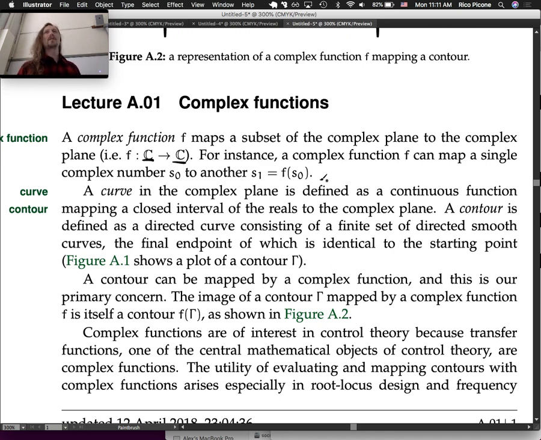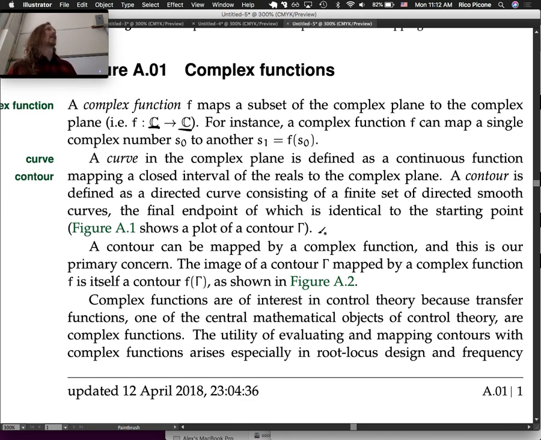No. So complex functions are a little uncomfortable, but we've actually been using them all this time because transfer functions are complex functions. So we kind of have the idea of a complex function. If you put a real number into a real function, you get a real number out, right? If you put a complex number into a complex function, you get a complex number out. So you've sort of seen it, it's been around, but we haven't talked about it explicitly. We're going to talk about it in a pretty mathematical way in this lecture, but it's not totally unfamiliar to you.